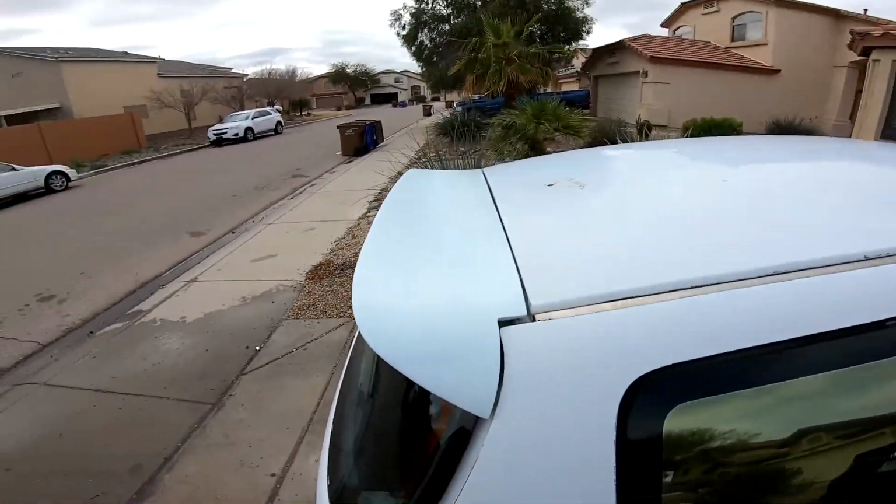So there you go. But anyways, check back for more. I've been kind of veering away from the GC for a bit. I just picked up this daily, so I'm cleaning up the exterior and interior, and then I'm actually gonna order the cams for the 207 heads, and we'll get some more GC content going within the next few weeks, depending on how long back ordered Brian Cower is on those cams.